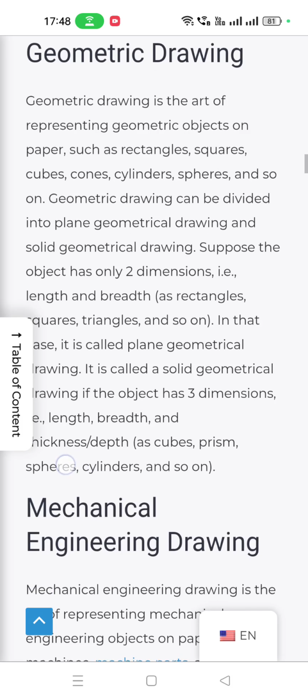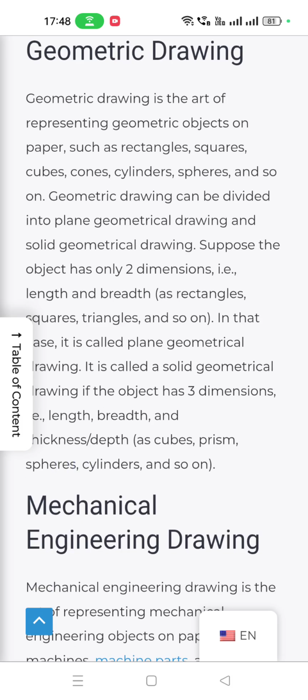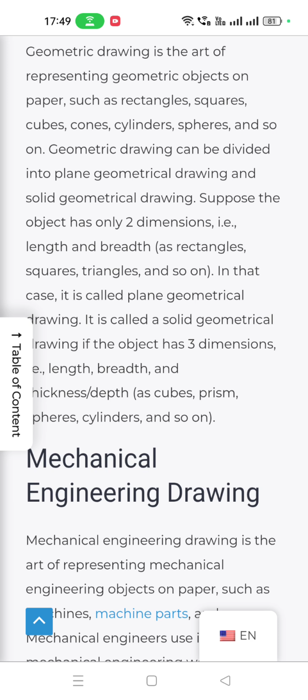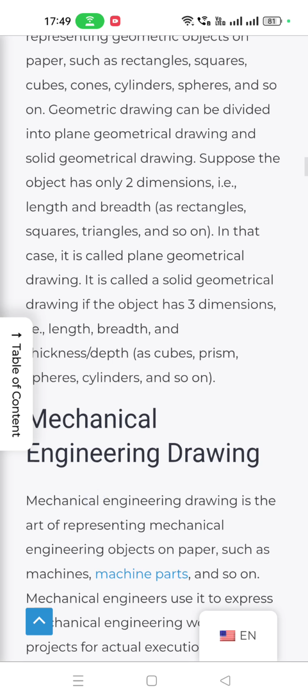Suppose the object has only two dimensions, i.e. length and breadth, such as a rectangle, circle, triangle, and so on. In that case, it is called plane geometrical drawing.